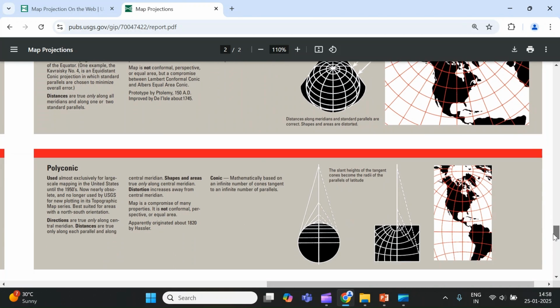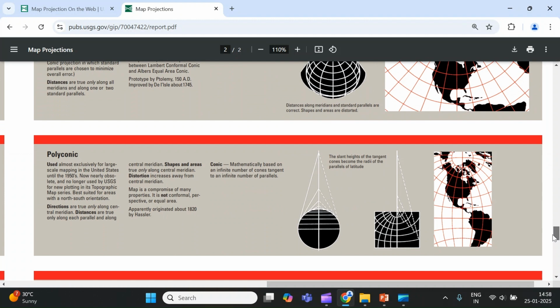So we have the compilation of all different types of projection, their uses, which property they preserve, and which particular projection is utilized during map projection.